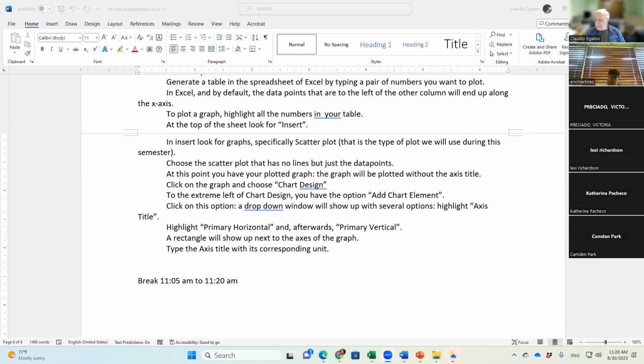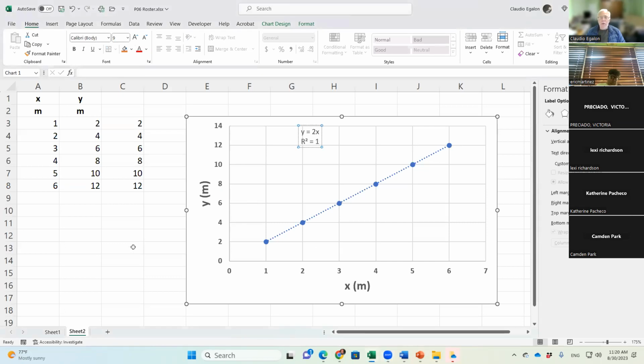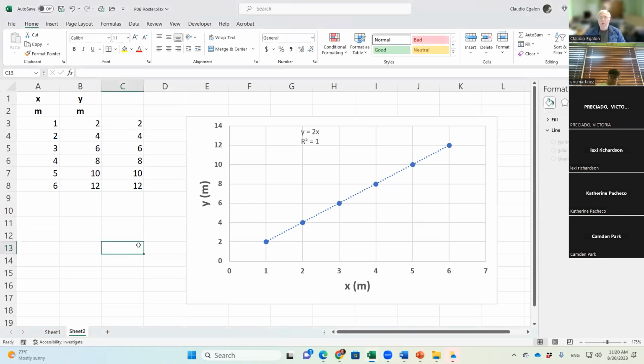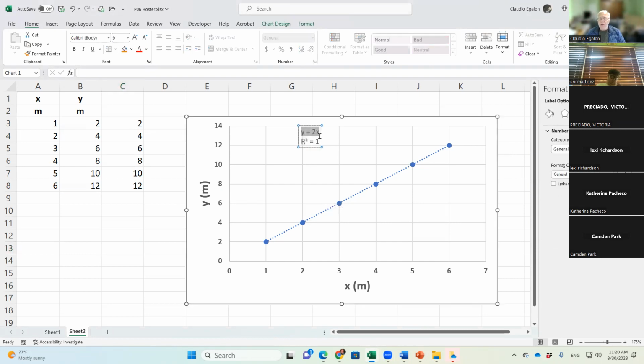Okay, we are back. 40 more minutes to go. Here you go. We are back to our graph. At this point, you should have a graph with the regression equation or the trend line, the same thing, right? And here is my important statistical parameter. This statistical parameter is called the determination coefficient. Okay, let's write it down.